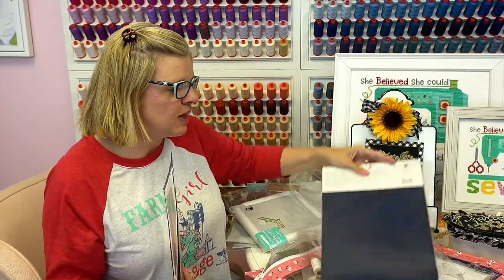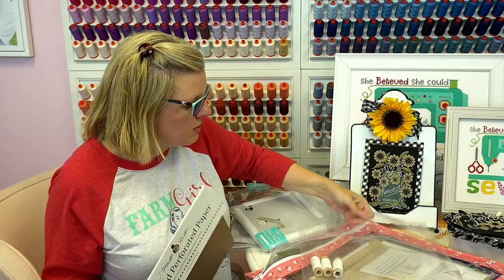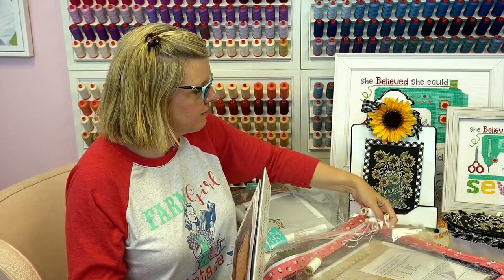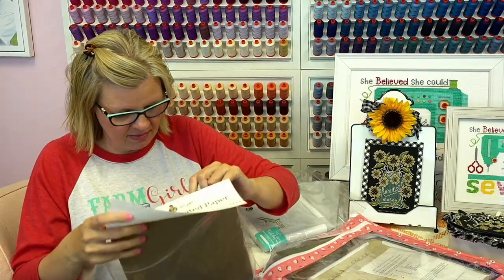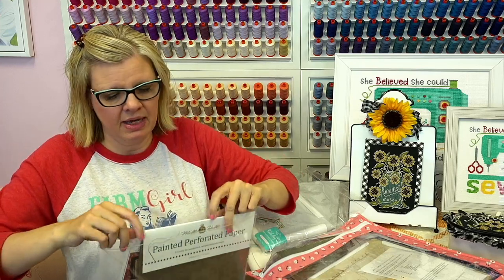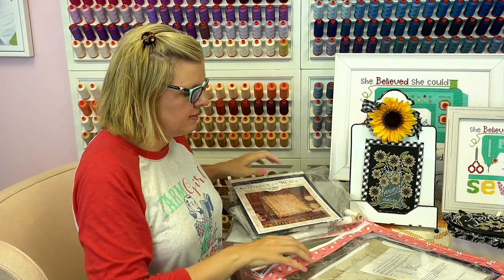And with perforated paper, I didn't know it comes with two. So I've got an extra one and I'm using Aura Floss. Yeah. So this one's gonna take a little bit of time because it's a lot of starting and stopping and moving and that kind of thing. It's not a continuous design.